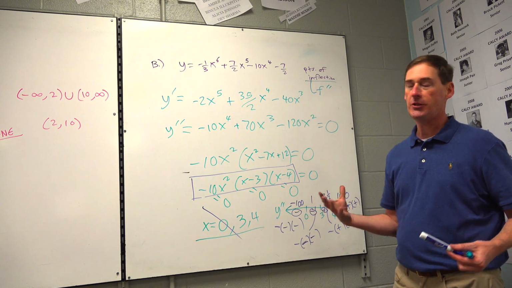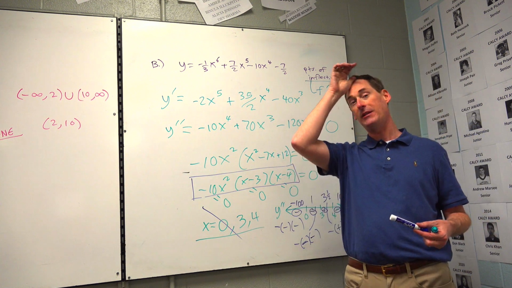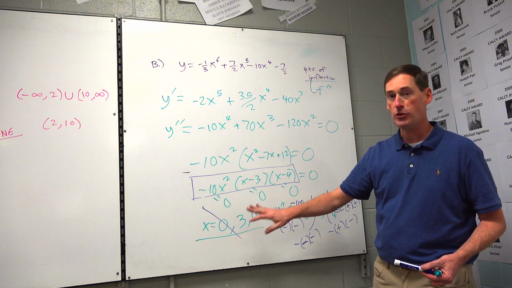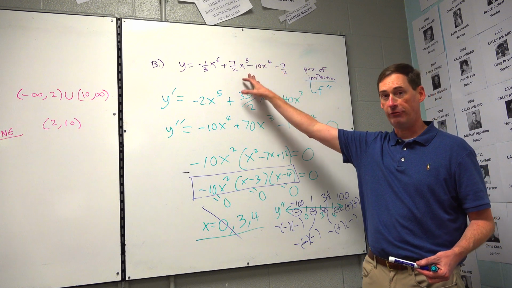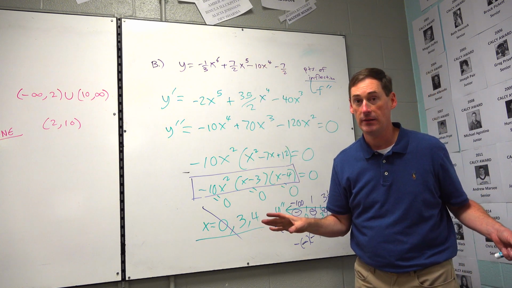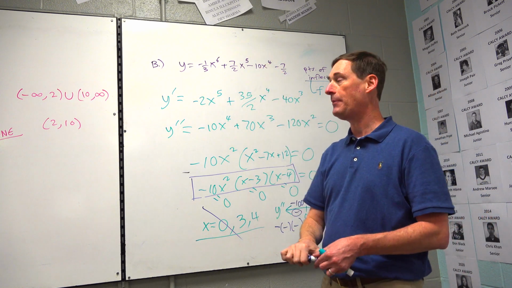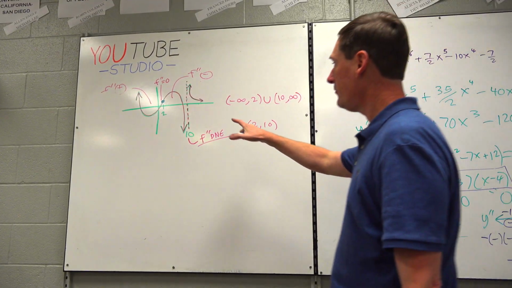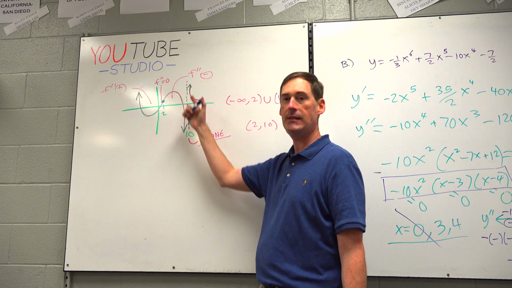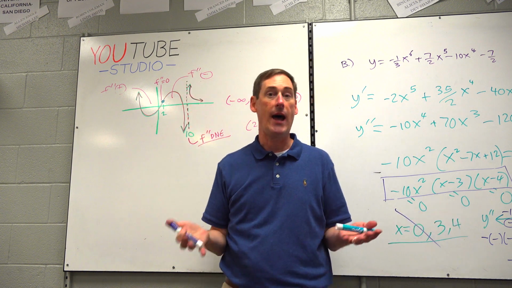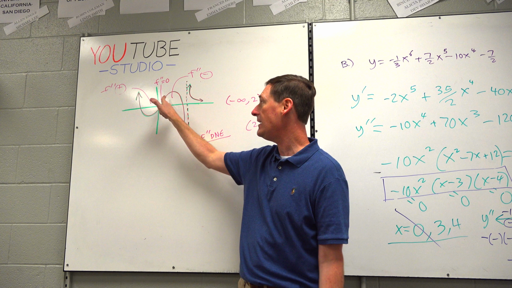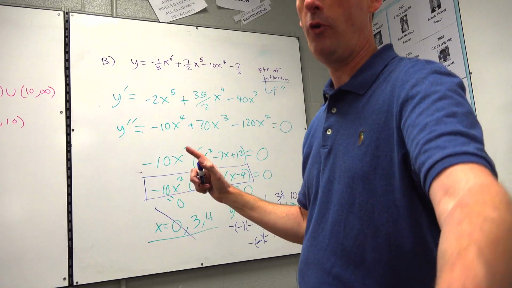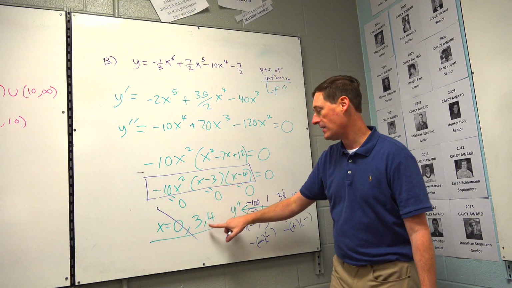Now, since you're calculus students taking a college level class, I probably need to mention this to you. If the numbers do not exist in the original function, then they're nothing. And that could happen. That will happen in this chapter. Let's go back over here. Remember the asymptote? If the original function does not exist, then it's nothing. It's not an inflection point. Okay? It has to exist in the original function. Now let's go back over here. Do 3 and 4 exist back in the original function?